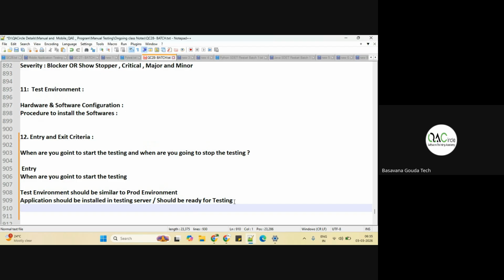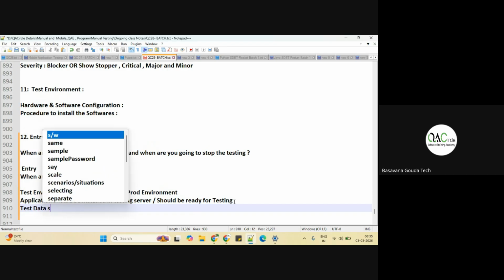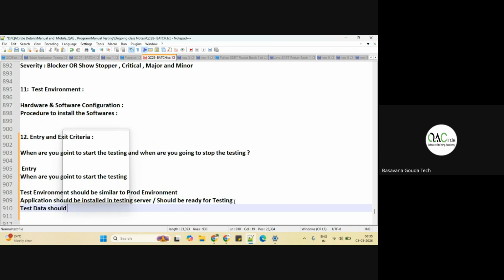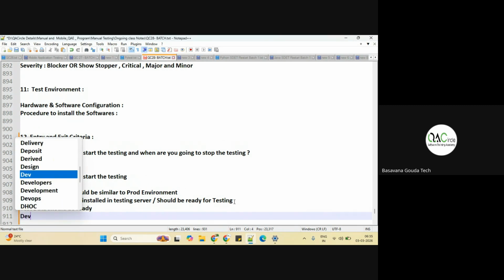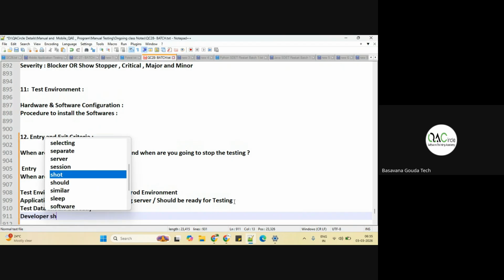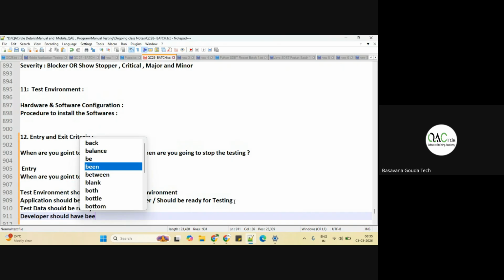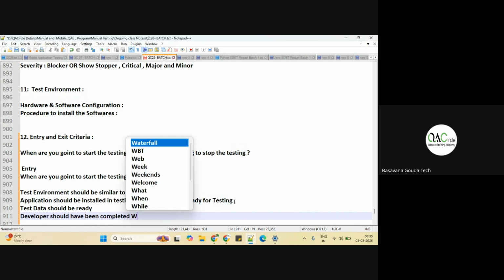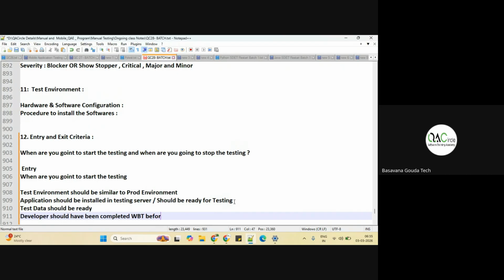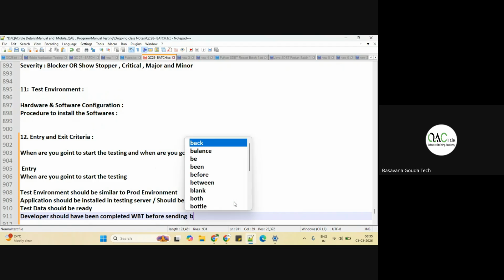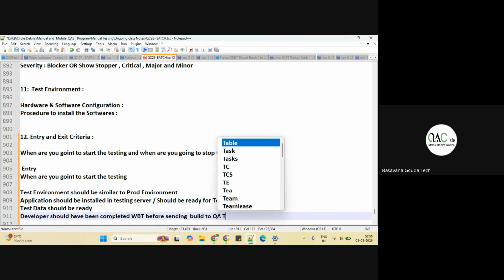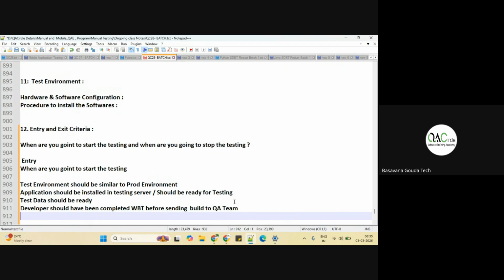Then test data should be ready. And then what else? The developer should have completed white box testing before sending the build to the QA team.